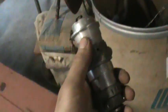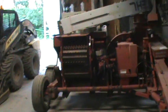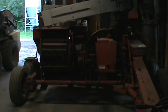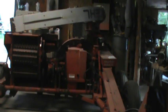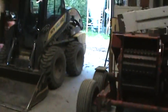So I can probably shut this light off so it doesn't drain my battery. But yes, otherwise it's got 4 hydraulic hookups, and there's the plug-in for the monitor inside the tractor, which I'm sure I'll show you guys when we get this baby ready to rock and roll. I'm going to start working on it. We'll get that back piece fixed and get her all greased up and oiled up. Then we'll get that corn head widened out, get that all ready to go, and she'll be ready to chop. Basically we got about a month. Within a month, we'll be chopping corn silage.